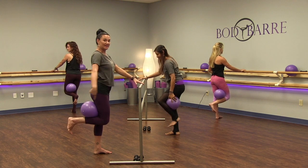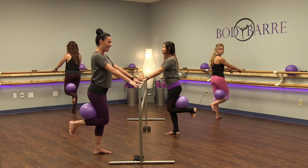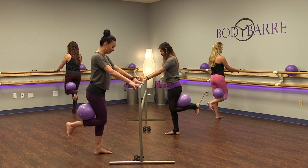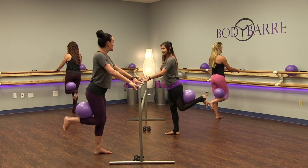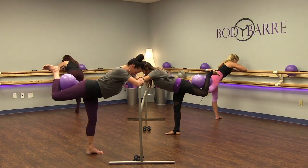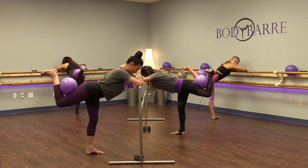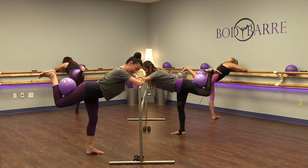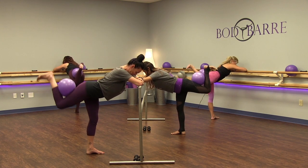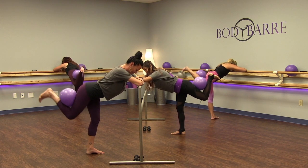Nice, take a little break here but keep actively squeezing the ball and pull it in. Now we're going to drop those forearms to the bar. Hold it here — get that leg to 90 degrees. Flex that foot, pull that ribcage in. We're going to press down through the bar with your forearms. Deep inhale here — we're going to kick the ceiling with our heel, footprint on the sky. Lift. Watch your lower back — make sure you're just activating that glute and that hamstring.